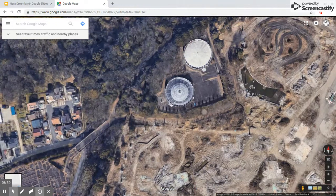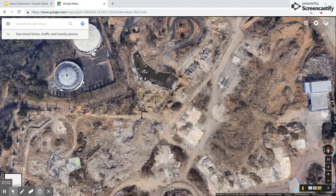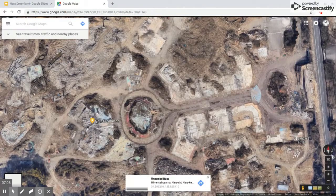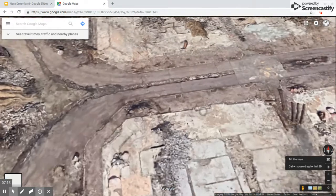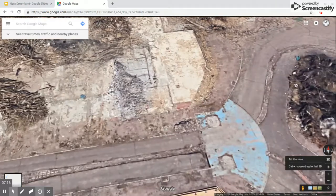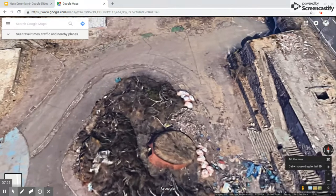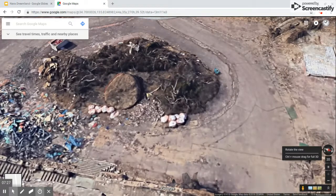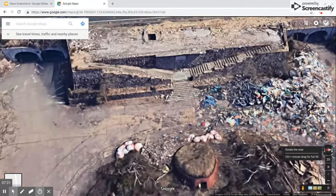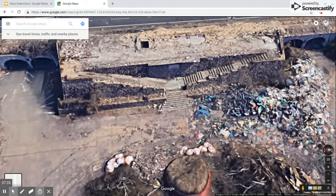Now just look at what remains of the park. Rubble, debris, nothing left from the original structure. Here we're going to try to do a 3D view. As you can see, nothing or very little survives. I don't know what they're going to do with these remaining parts, but I just hope that they try to preserve a little bit, reuse a bit. You'll see the placard is still there at the time that this shot was taken. But who knows, it might already have been removed.